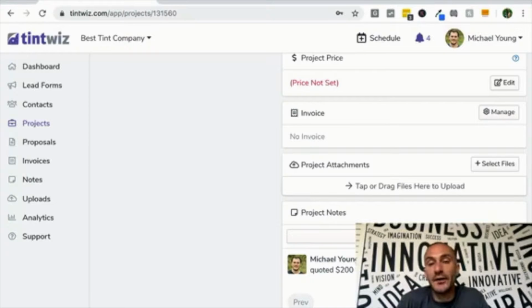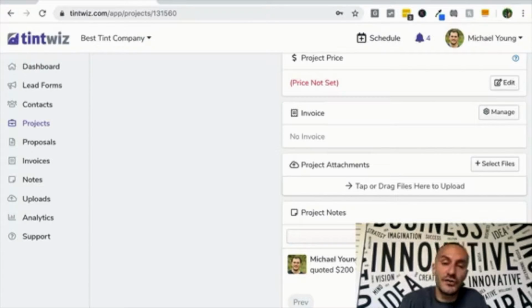Not only that, for flat glass, W-9s, contracts, where are you putting your W-9s? Because if you're keeping a filing cabinet, who's putting it in the filing cabinet? Who's gathering those pieces of paper? Whereas you can take a picture of the W-9, or usually when it's emailed over to you, you can just upload that PDF right into the Tint Wiz and not be printing them out. Because again, you think about efficiency. If you're paying somebody to do that or you're doing that, you're limited by time and so on.